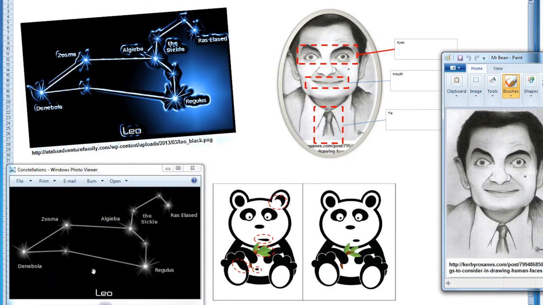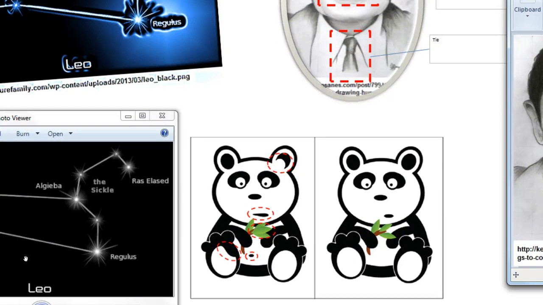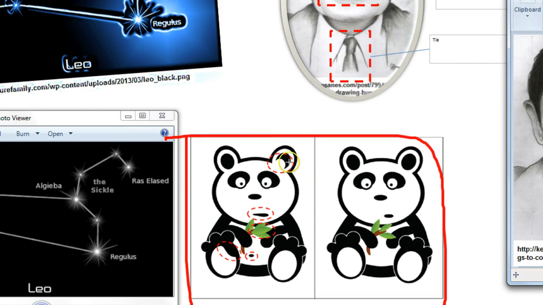Okay? Now, the next thing we covered was ovals. Now, on top of ovals, we learned some shortcuts about copying shapes, rotating images, and we used that to work on our little panda bear down here. We used it to find the differences and to modify those images.